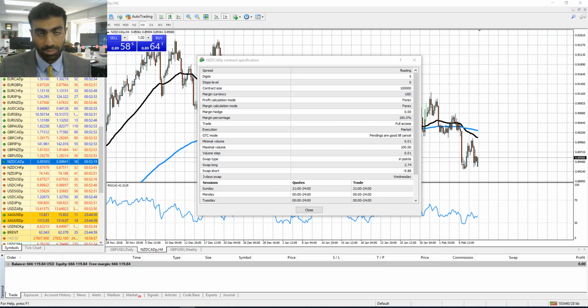Now, as you know, swaps are a derivative of two interest rate differentials. So for example, if you're trading the euro against the dollar, you're essentially trading the interest rate between the two central banks. The wider apart these interest rates, the larger your swap, depending on whether you're buying or selling the currency. A lot of people have carry trading strategies that take advantage of positive swap, or if you're in a big position and likely to be charged a hefty swap, it's always worthwhile knowing what that swap is going to be. So let's take an example here.